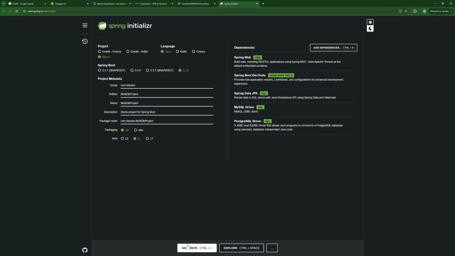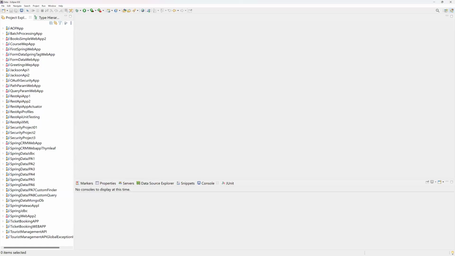I would like to just generate this project. The project will be generated. I would like to go back here, go to my downloads. From the downloads, I would like to take this project and go back to the D drive. In the D drive, we have a data folder. Inside the data folder, I would like to add this. I'll right click and extract the project. After extracting, I'll right click, all right.